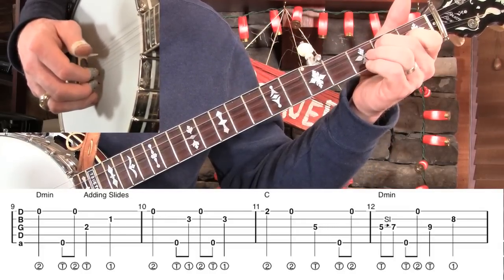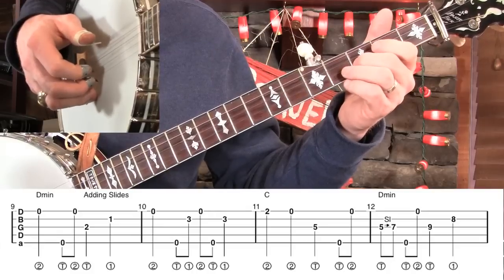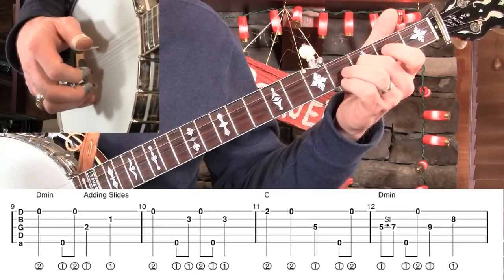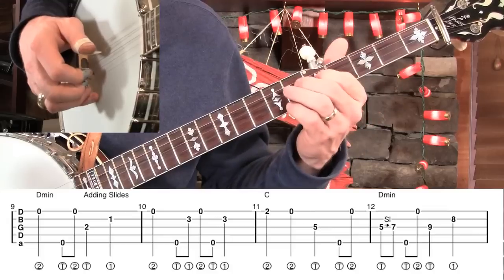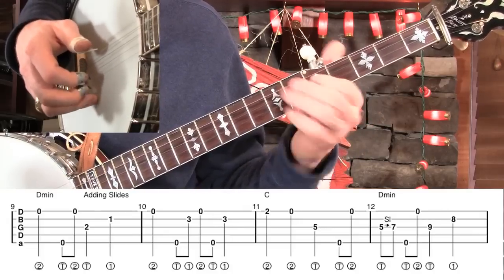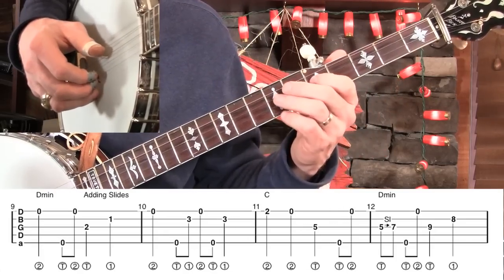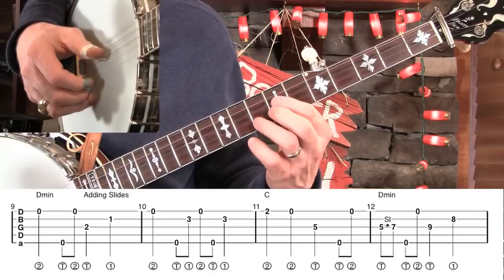So nothing changes as we go into measure 10. It's just like measure 2. Nothing changes for measure 11. But here's where we get into measure 12. We're going to add a slide. Our first note in the melody is the 7th fret.